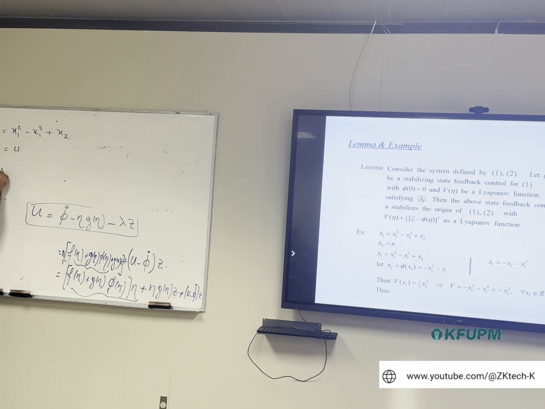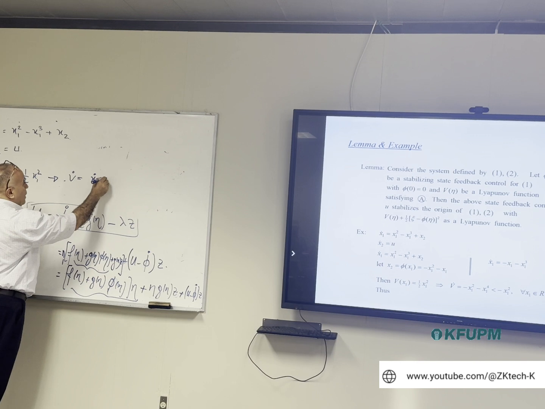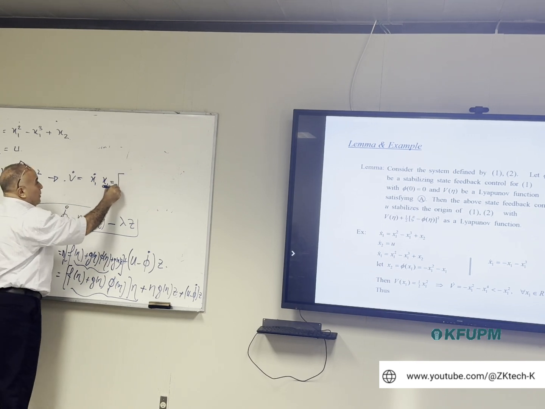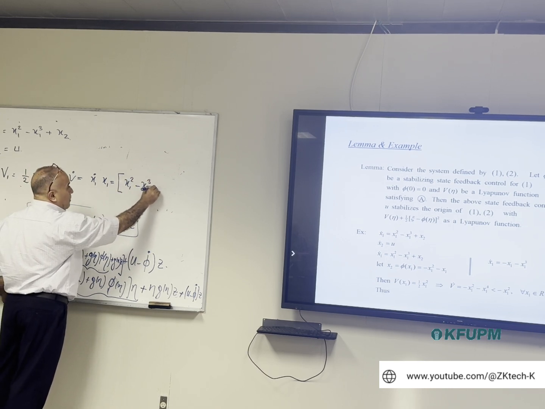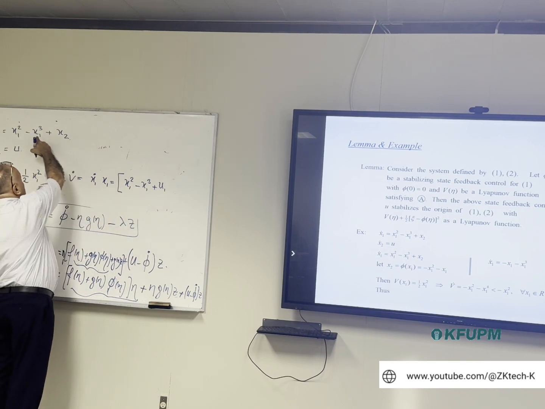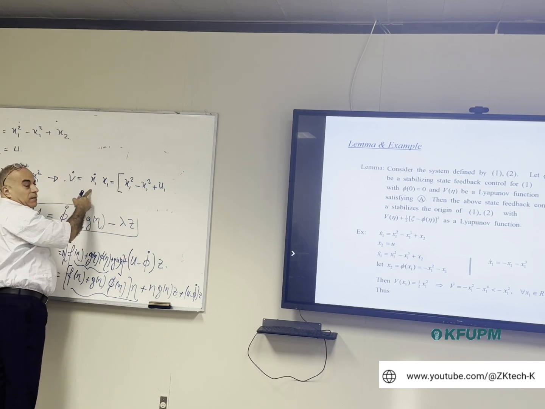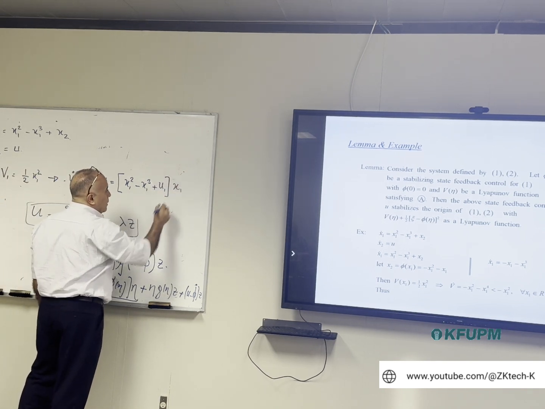And it appears alone, so I can take x2 and see what I can do with this, right? So I declare v1 equal to half of x1 squared, so this is my Lyapunov function, and then I will take the derivative: v prime is equal to x1 prime multiplied by x1, and for x1 prime I will put x1 squared minus x1 cubed plus, let's say, u1 or phi 1 or whatever you call it. This is the value of x2 that will make this derivative negative. The whole thing multiplied by x1.